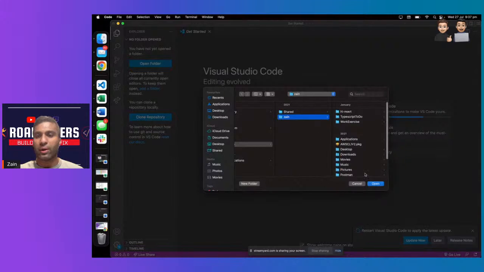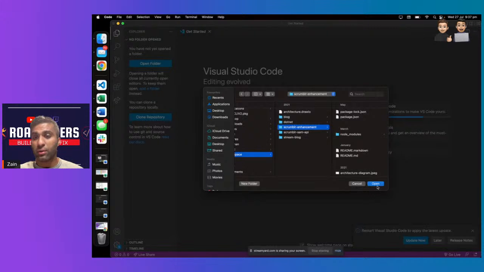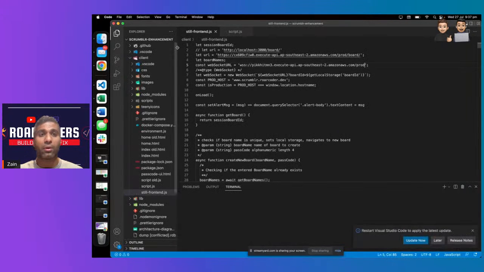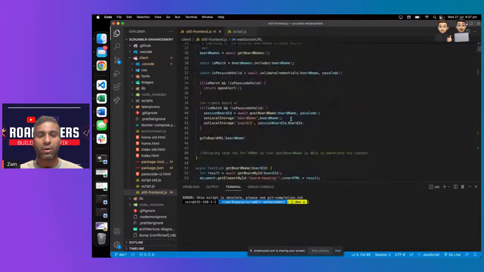Open folder, and now we want to go to the front end, which is the Scrambler enhancement project, and we want to add the hook.